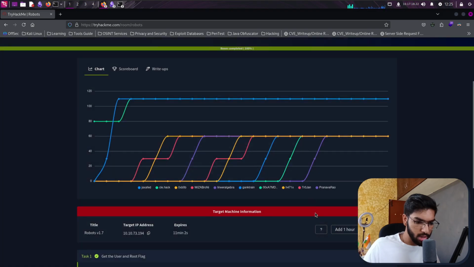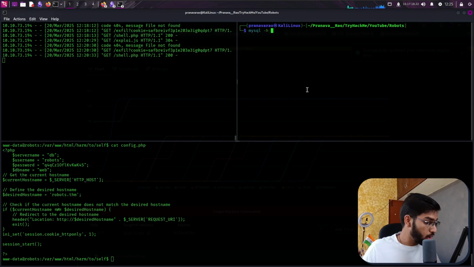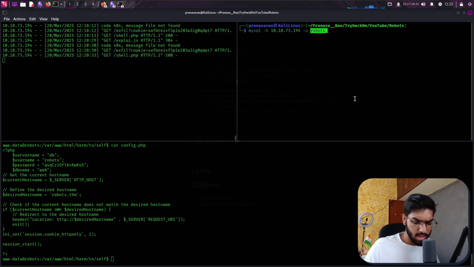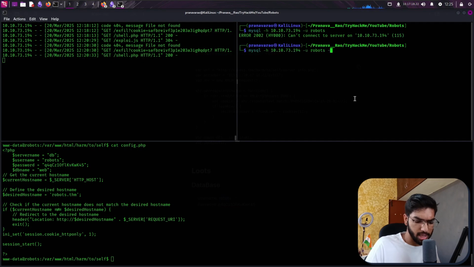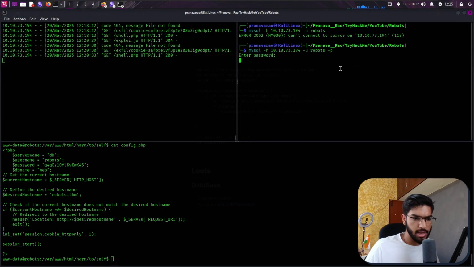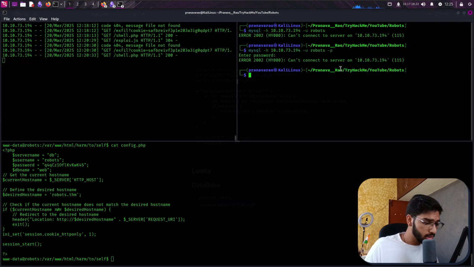Machine is expiring soon. Oh, okay, let's add an hour. Good that we came to this page. So let's copy it, and oh, it has been an hour. Okay, so let's copy it and then paste it here. So let's say user is robots, and then okay, we can even specify the password here. Let's copy the password, and oh, it gives the same error, which means it can't connect to the server. So that server doesn't host any database there. Okay, that seems fair.